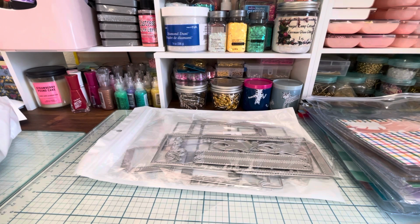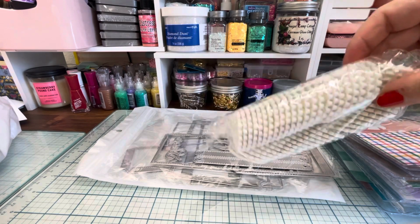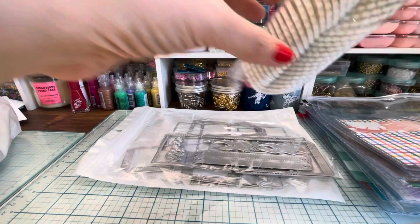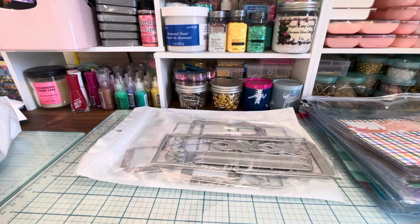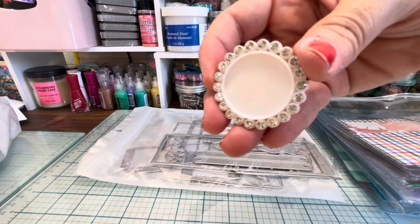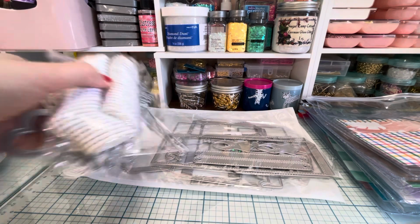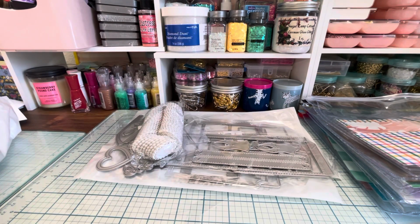I got these. I wanted to get some more white ones because I used them all when I made the cute swan tassels that I had made. I like these because they're bottle caps, and I like them because they have rhinestones. They're actually plastic, not metal. And they have little holes in them so you can stick a jump ring in. So you just put an image on there, glue it on, and then put an epoxy sticker over the top. So got that, and let's see what else we got.